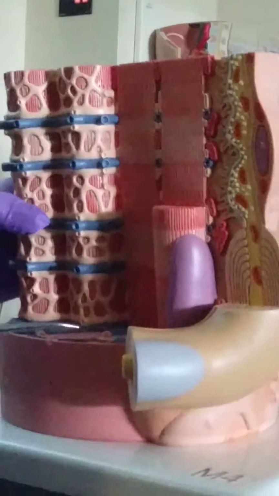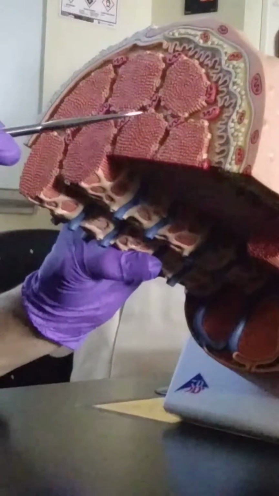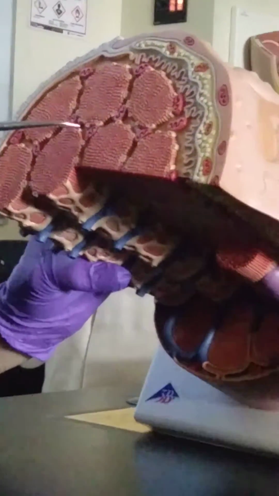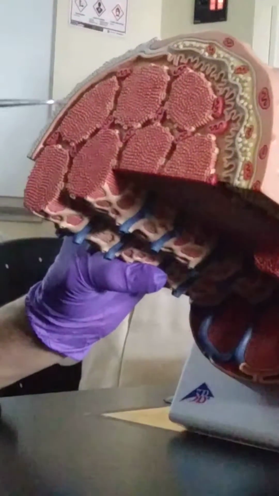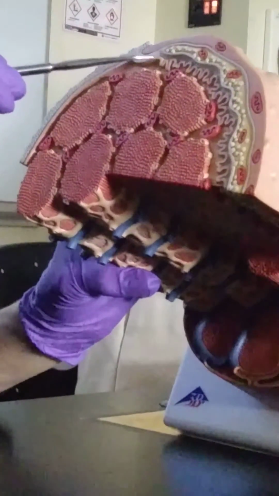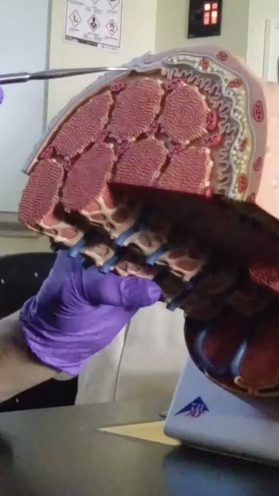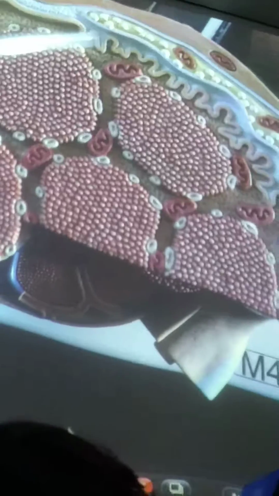Then if we come over here to this side, we can see a little bit more detail. So between these myofibrils is this beige area, and that would be the sarcoplasm, the cytoplasm of this skeletal muscle fiber. Those are mitochondria. And then in beige right here, going all the way around, that would just be our phospholipid bilayer, which is called the sarcolemma, the fancy name for the cell membrane, the plasma membrane of this muscle fiber.